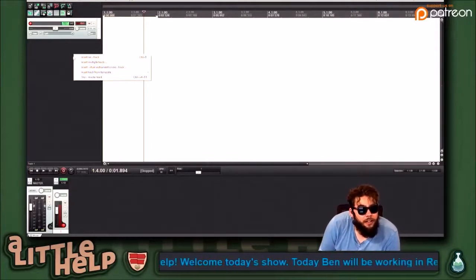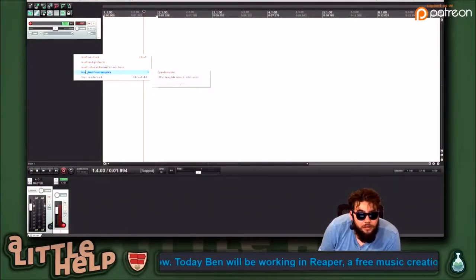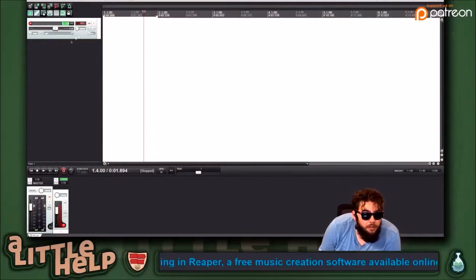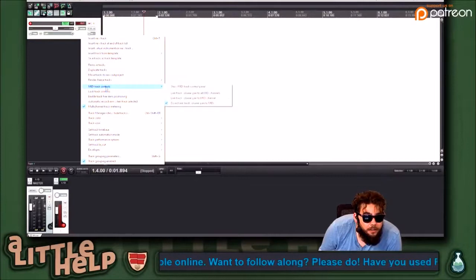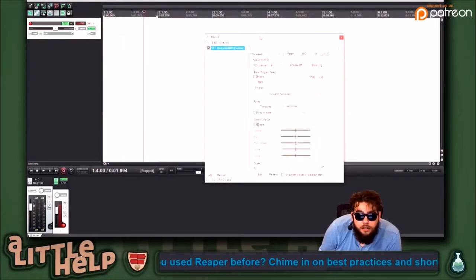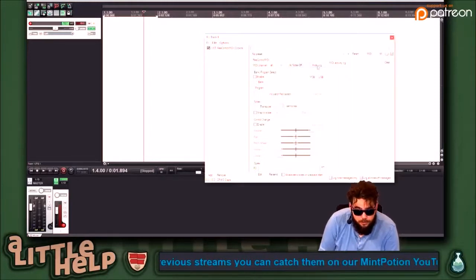Now if I insert a new track, I don't really have a lot of options. I don't have templates, which is good. We can actually do something with templates, I'm sure, soon. MIDI track controls. Show MIDI track control panel. Okay. VST, ReaControl. We have presets. It looks like I can do... This is general MIDI type of controls. So transposition, snapping to scale, like MIDI effects. Show log. Oh, this is what I was looking for.